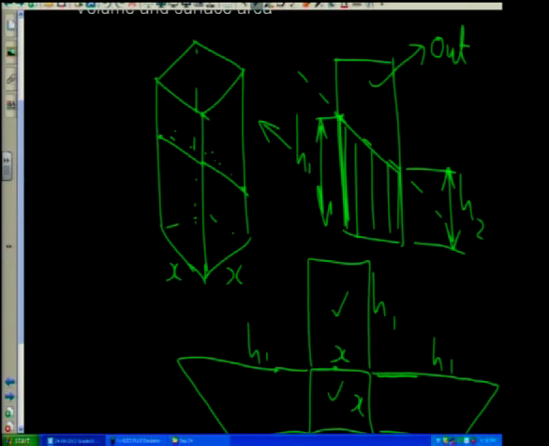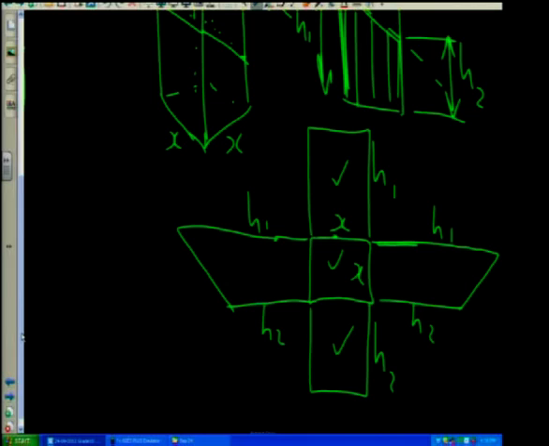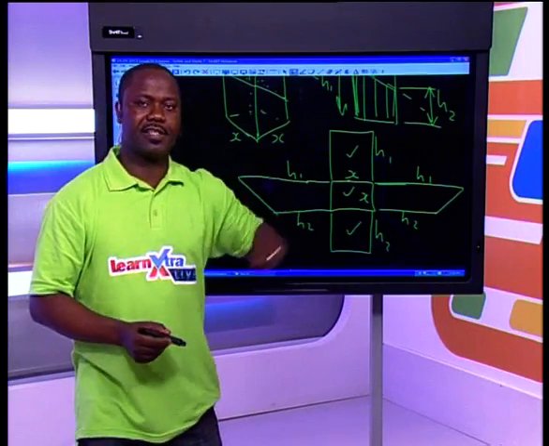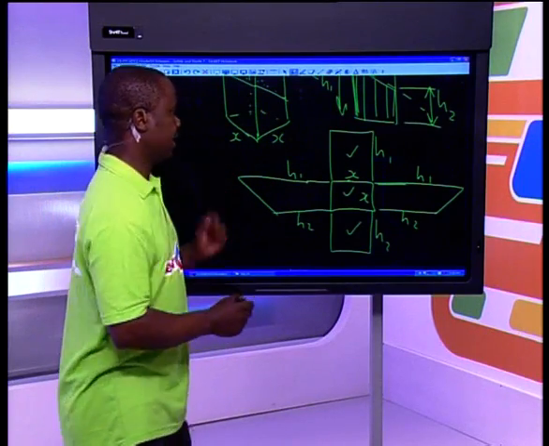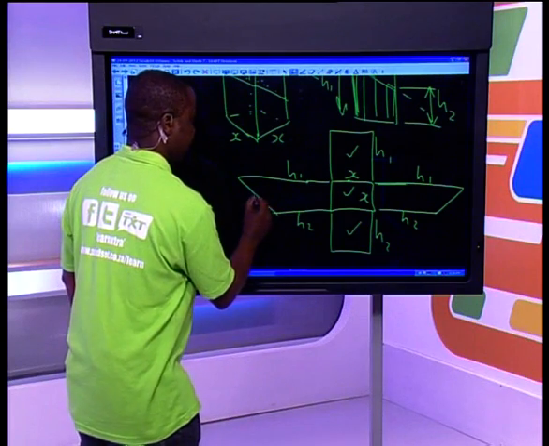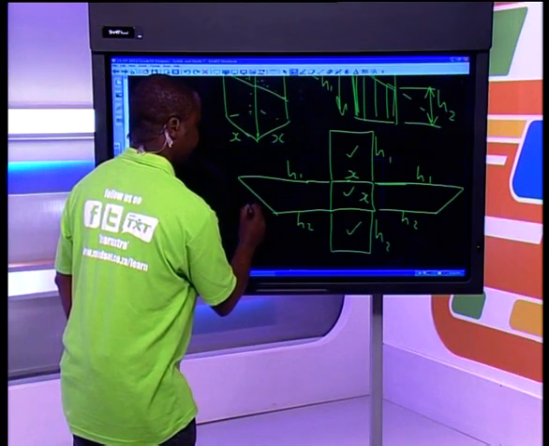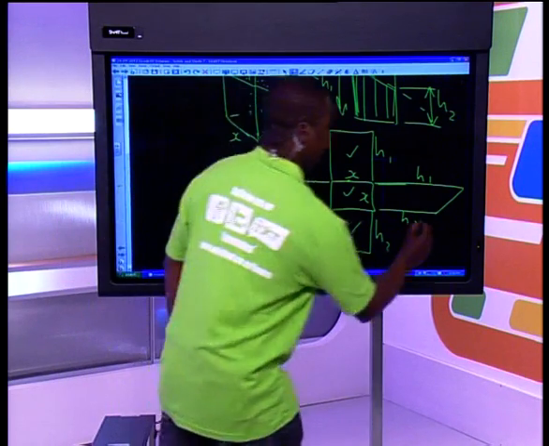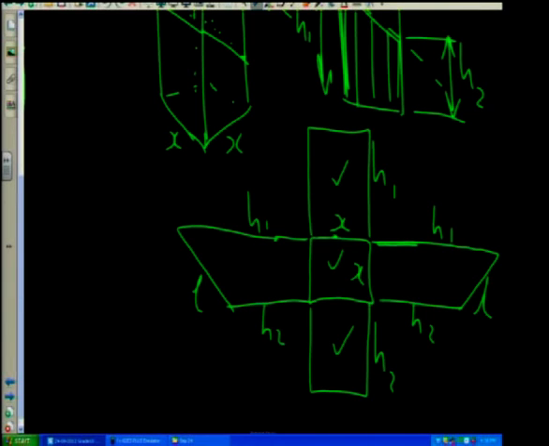Yeah, so what you have there is that these areas can still be added, if I'm talking about the surface area. The only one that is now a challenge is the slanting surface area. You will then have to say, I need this length. So you'll have to find this slanting length.